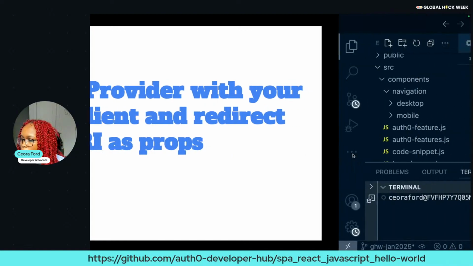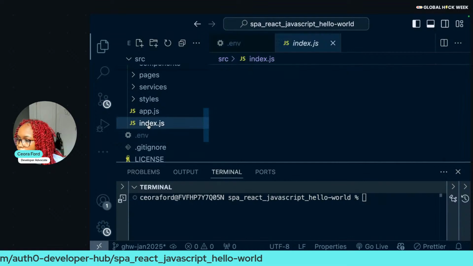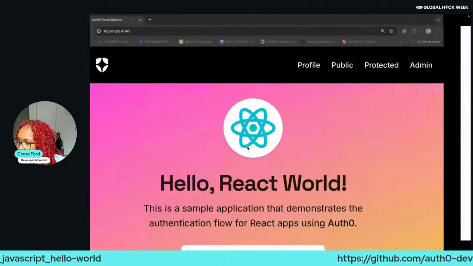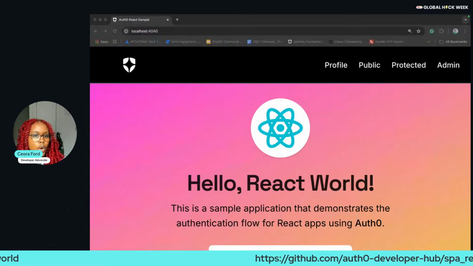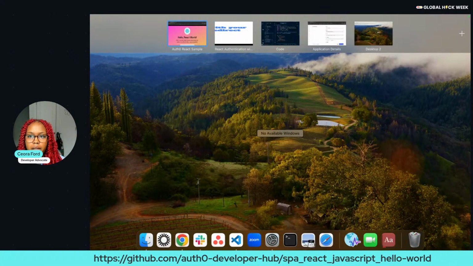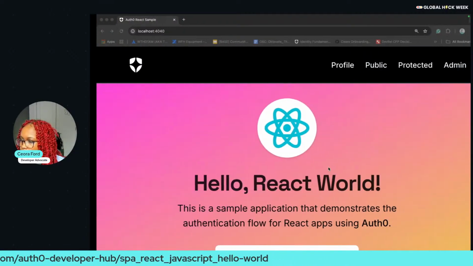So I'm gonna go back to my code, and before I share my screen, let me make sure I'm not actually showing you guys my literal environment variables, which I said you guys were not supposed to see. Okay, now you guys can see. I'm sharing my screen again.